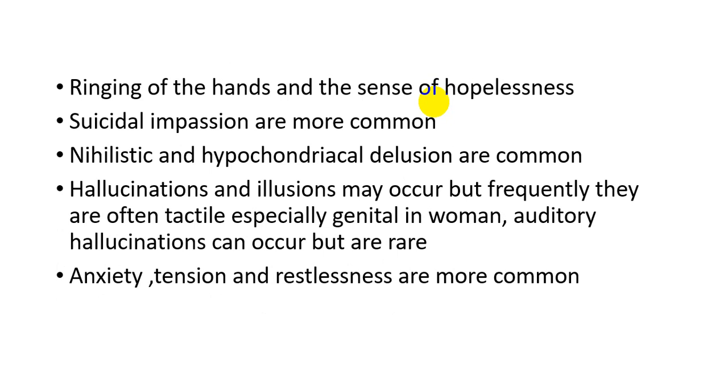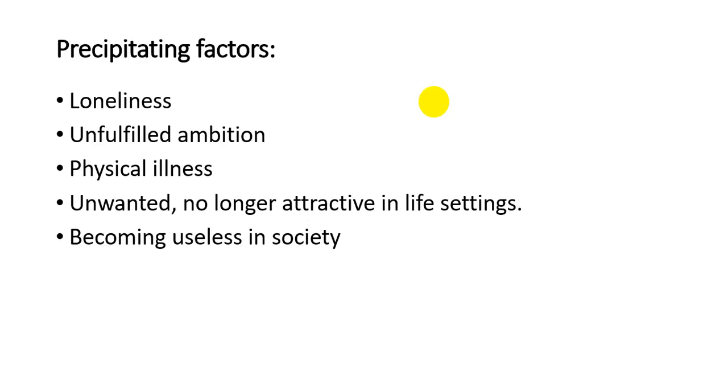Hypochondriacal and nihilistic delusions are more common in these people. Hallucinations and delusions may occur, but frequently they are tactile, especially genital in women. They may complain that something is hurting in the genital area. But auditory and visual hallucinations also occur, even though they are rare. Anxiety, tension, restlessness are more common in involutional melancholia.